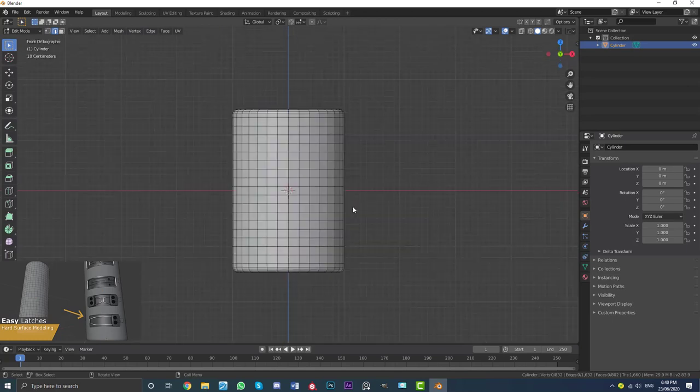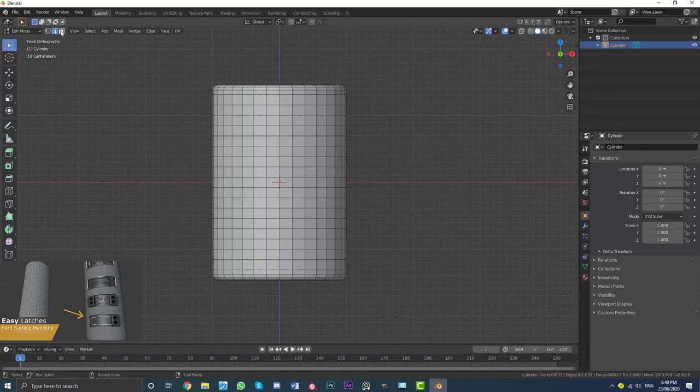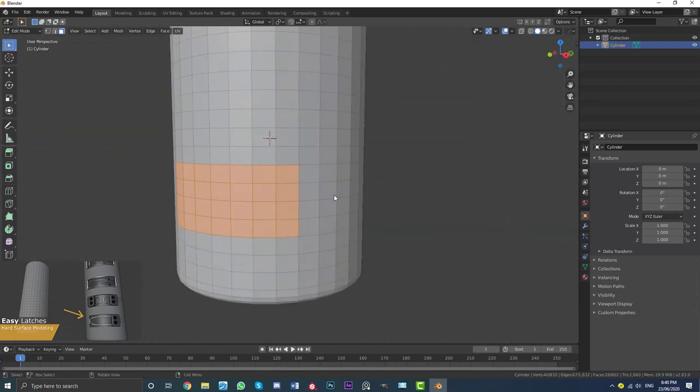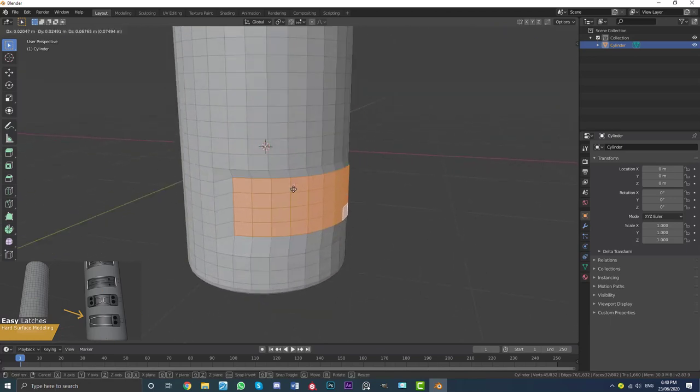Now what we're going to do is just select some faces here. So we're going to go to our face select. And what we're going to do is we're going to come down here. So hover over here, we're going to hit the B key, so B on your keyboard. It's going to create a box select tool, and we're just going to box select these faces like this. All right? And then holding in Shift, we're going to keep selecting some faces, and we're going to select these guys right over here. So all of these faces are selected.